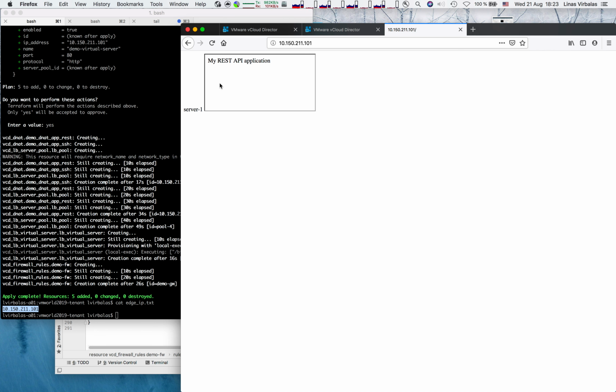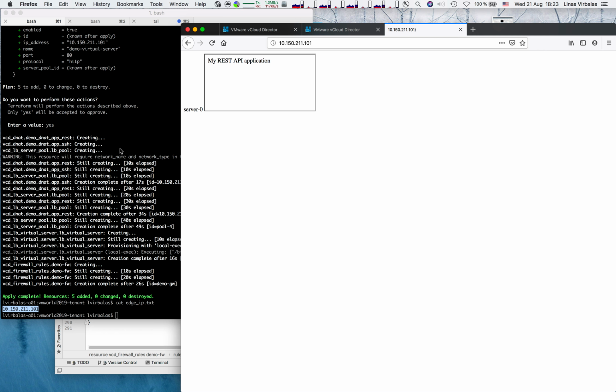As you can see in this web page, I have a response from the web server. This is the server name. And also I have a response from the application server. If I force refresh this web page with cache reset, the server is changing because it is being load balanced, while the response from the REST application is still the same.